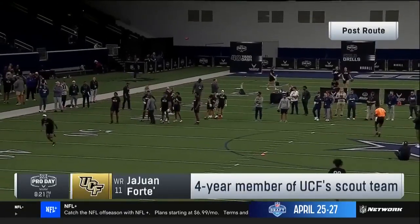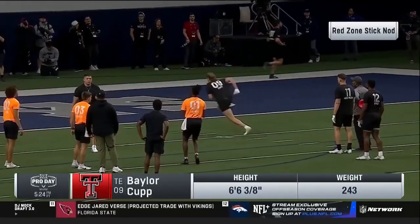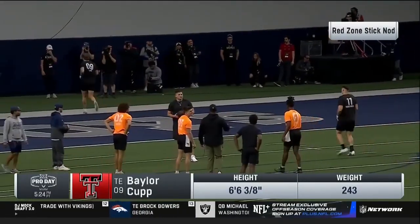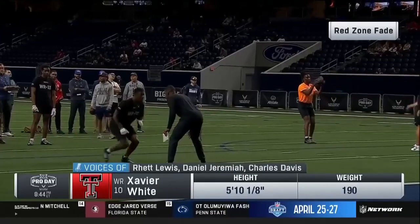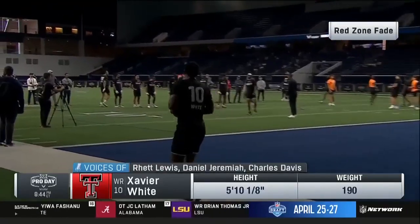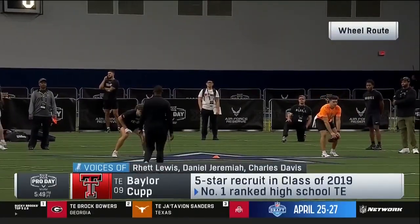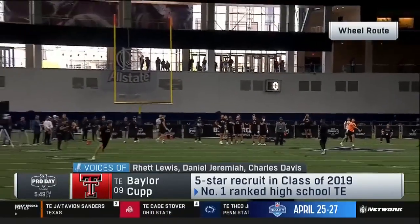Tops amongst all the wide receivers. To get an opportunity, and Josiah Johnson trying to make the most of it. Baylor — 6'6 and 238. Good adjustment, body control there, getting around. That was Jalen Robinson from TCU. Emory's got to put a little air into this thing, but these guys go. Kirk Raymond the Third has drawn a little interest from me. He ran fast. He's had a good field workout so far from what we've seen.